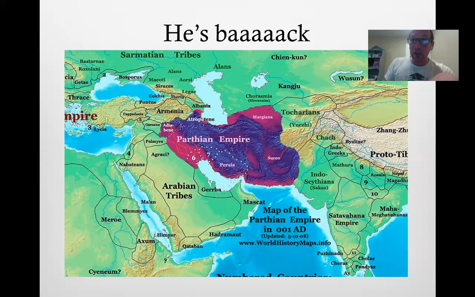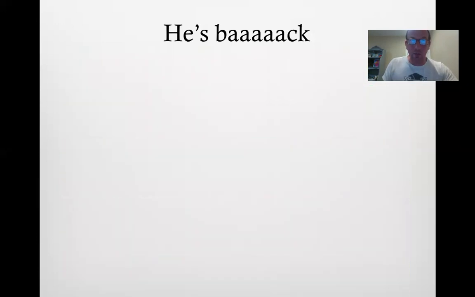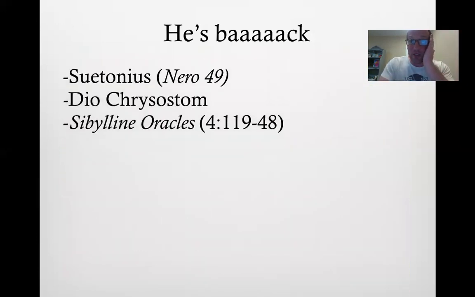And so people were afraid that, this is like an ongoing threat, right? This is the frontier territory. They don't possess this. So people were afraid he had gone to Parthia and was going to bring back an army. Now, what proof do I have for that? Well, the proof is that 3 texts from the 1st through 3rd centuries write about this. Suetonius, the Sibylline Oracles, which are Christian Jewish texts that talk about these sorts of things, and Dio Chrysostom. They all talk about the belief that people had that Nero hadn't died and that he was coming back.